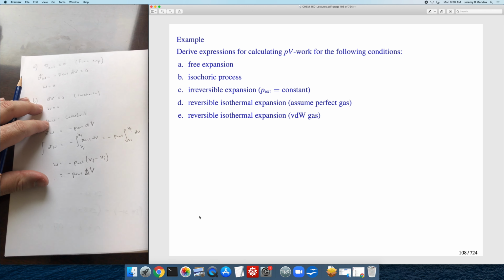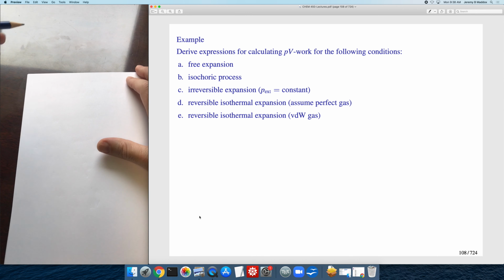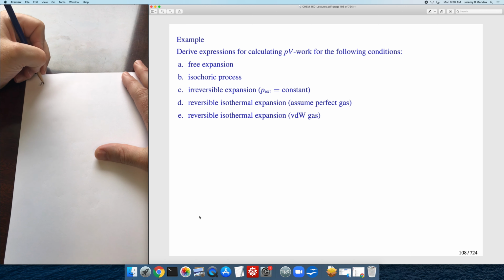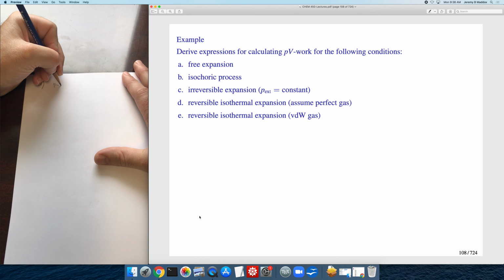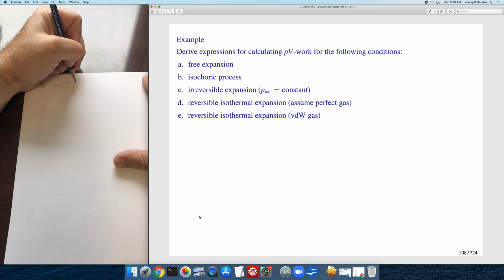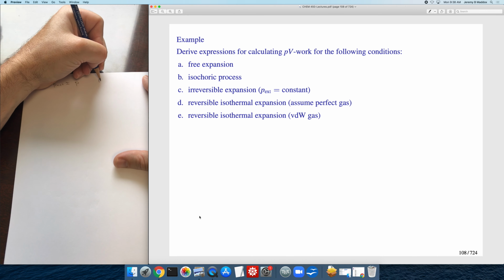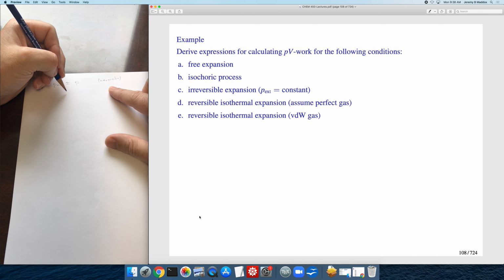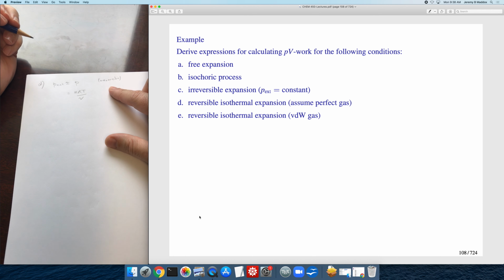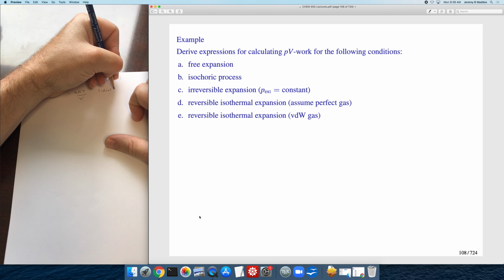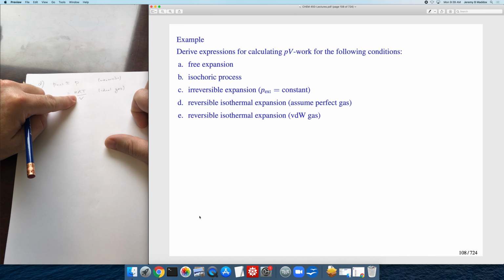Let's look at the case for a reversible isothermal gas expansion. And we're going to assume a perfect gas. So for the case of a reversible expansion, the external pressure is approximately equal to the gas pressure. So that's our reversible condition. Now, we're also being told that this involves a perfect gas, and so we can write this as nRT over V. Notice that the pressure is a function of the volume. And then we're also told that temperature is a constant, and so that's going to help us solve the integral.